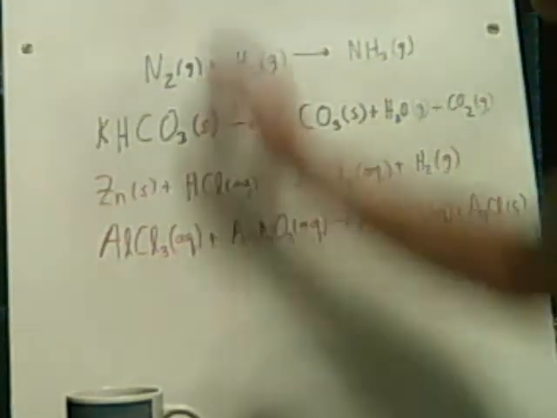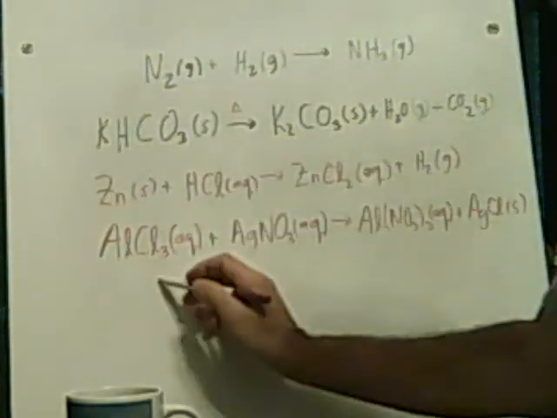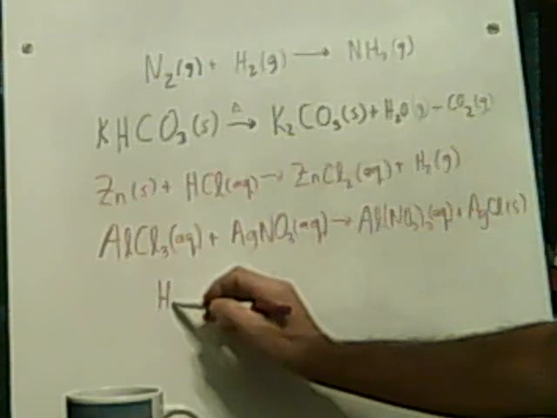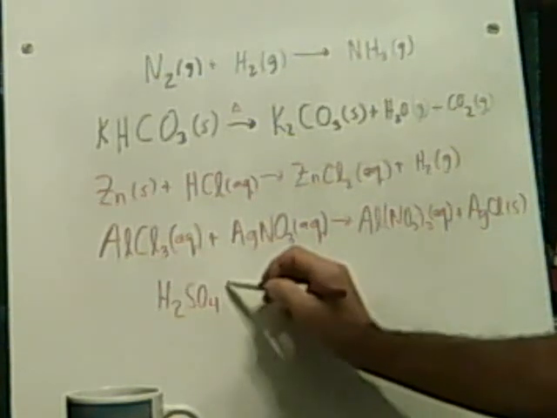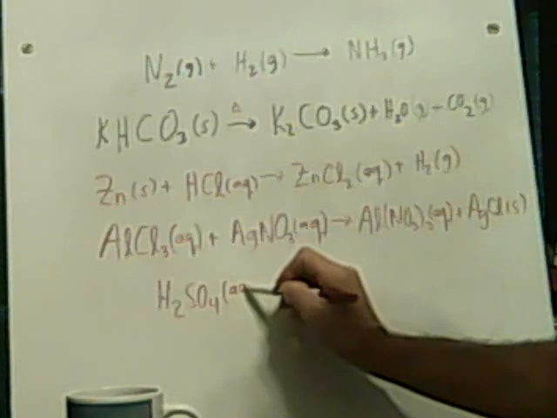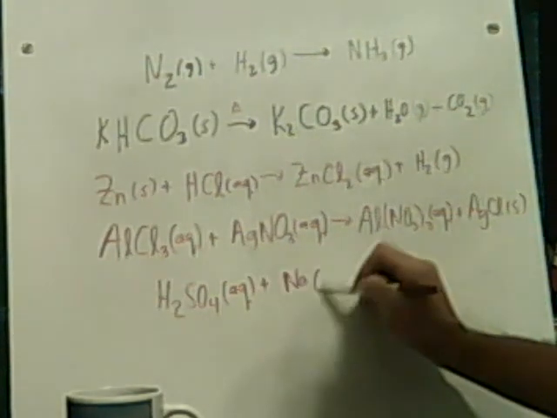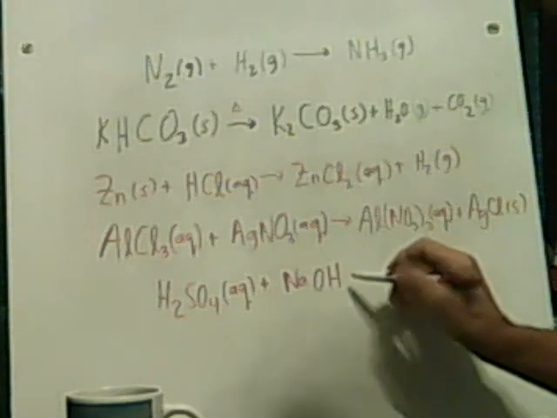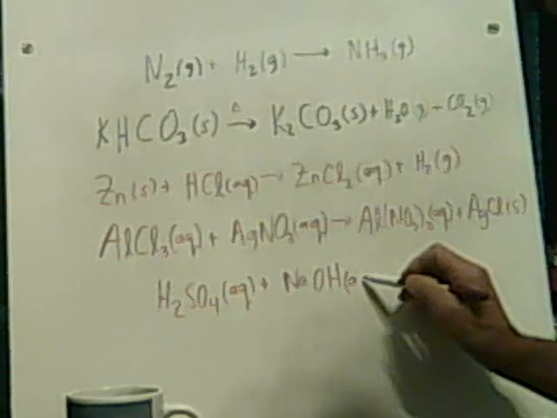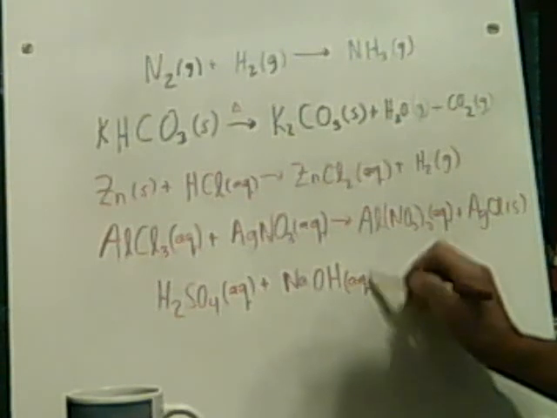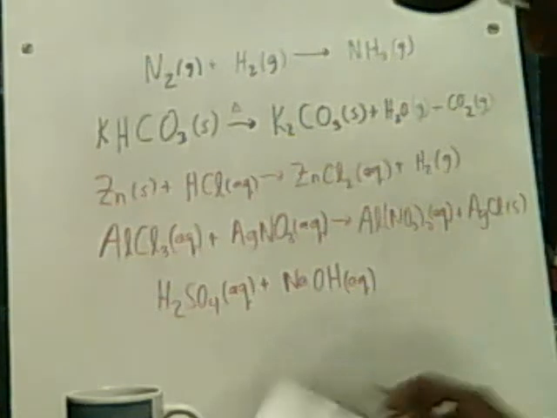Okay, and so you can see here, this is obviously one example of each type. So we know what the other type's going to be even before we write it down. It has to be the neutralization reaction. H2SO4, that's sulfuric acid, reacts with sodium hydroxide. This, I believe, is called lye, used as a cleaning product. Caustic type of product.